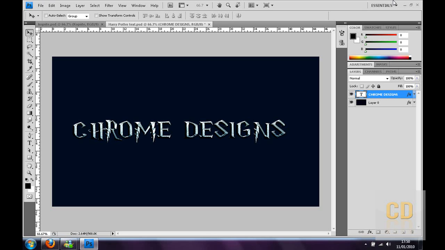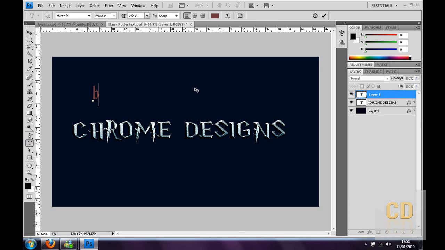But instead of me going through it again, I'm just going to go through the walkthrough stages of how I made it. It's just because I've got some quite nice colours that it's quite hard to remember. So anyway, say I make some new text, make a new layer, type in the text, make sure it's on Harry Potter, and then when you've got that text you want to right click on that layer and go to blending options.